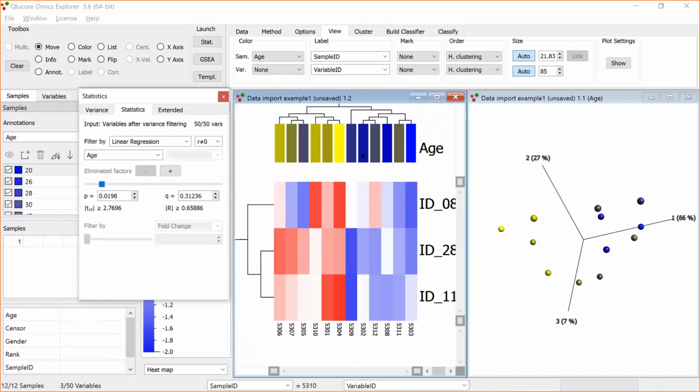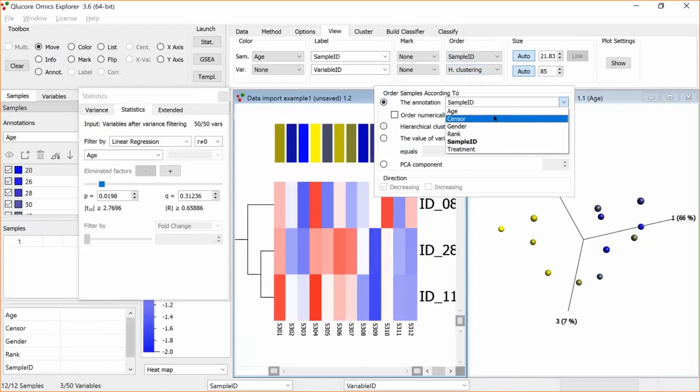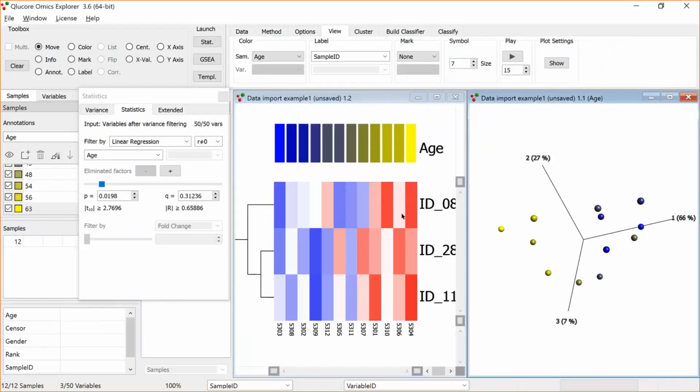To make the heat map easier to interpret, when the signal is not very clear, we can manually order the heat map instead. So now it's not unbiased anymore, now it's biased because we have decided how we want to sort it. But that makes it clearer that we have an upregulation over age.